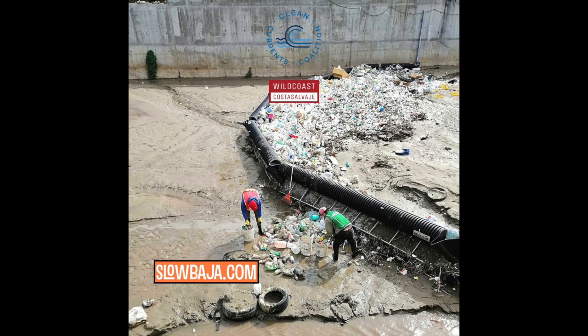And we decided on building a trash boom, a roughly 100-foot-long device that goes across a concrete sediment basin in one of the tributary canyons, a major canyon that feeds into the Tijuana River. It's called Los Laureles Canyon. There's about 60,000 people that live in that canyon. Very few services. There's a lot of people living completely off the grid. There's very little sewage treatment infrastructure and waste collection.